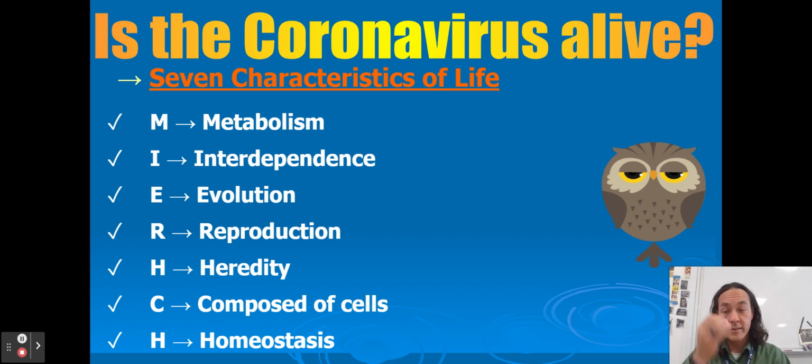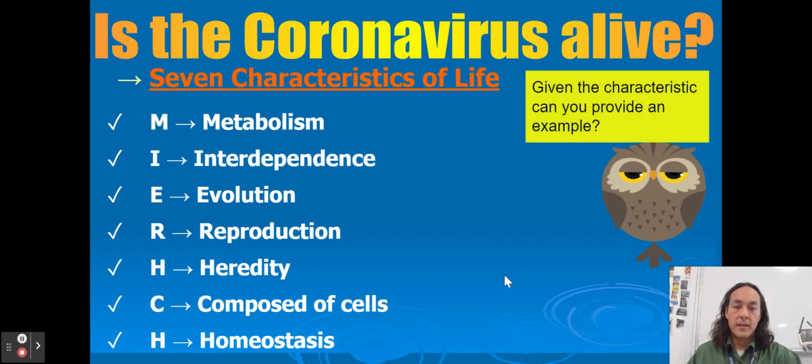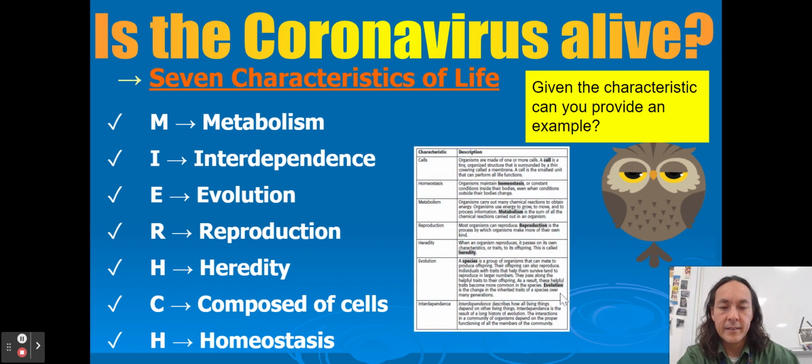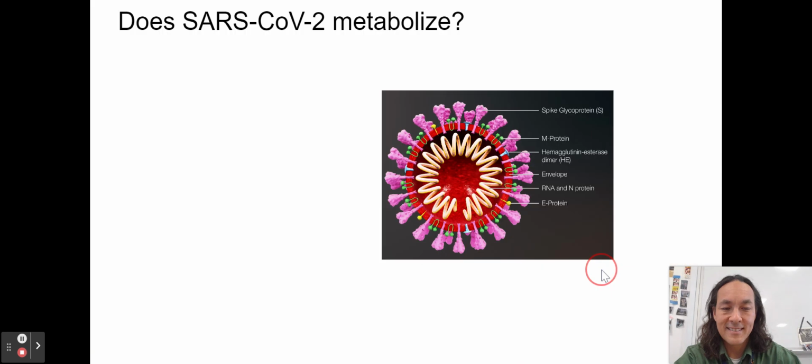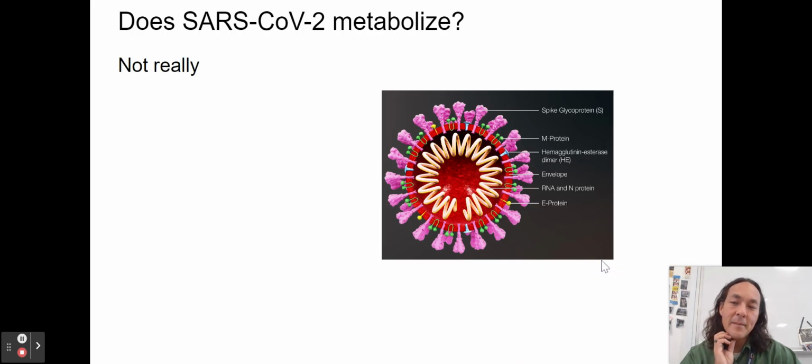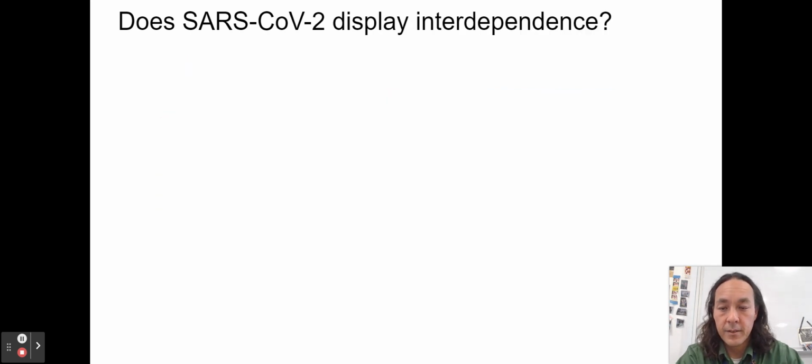So does the coronavirus exhibit metabolism? Or does a mystery organism I give you exhibit heredity or homeostasis? All right. We did a little reading on that. This was right around the time we did the owl pellets. So does the coronavirus metabolize? Not really. It doesn't process its own energy. It uses everything within the cell, but it doesn't really, like you are processing energy right now. You're either metabolizing your breakfast, your lunch, or your dinner to rearrange building blocks in your body to grow bigger. So the coronavirus doesn't really.